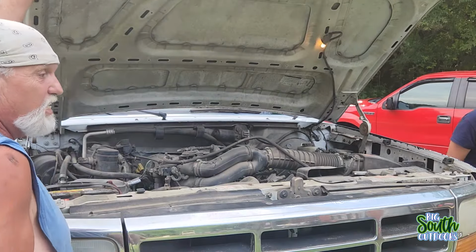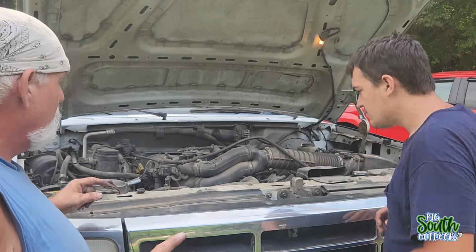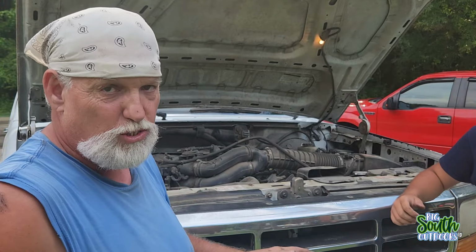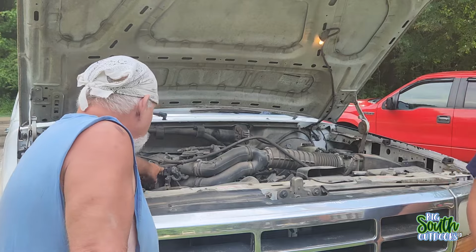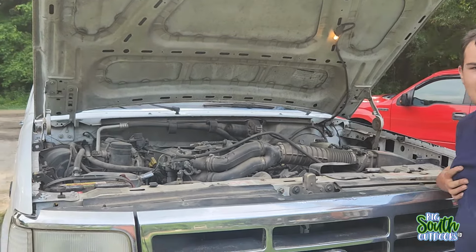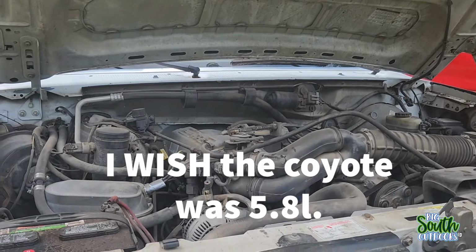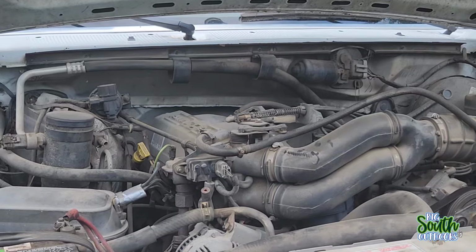Now guys, in case I didn't tell you when we recorded the first part, this truck is not equipped with a 5-liter. It's equipped with the 5.8 or 351 Windsor. So, this part right here is what we've got to change out. So Nate, let me make sure that you're in the shot here. It was the ancestor of the Coyote. Yeah. All right. I'm gonna zoom in just a tad, guys.